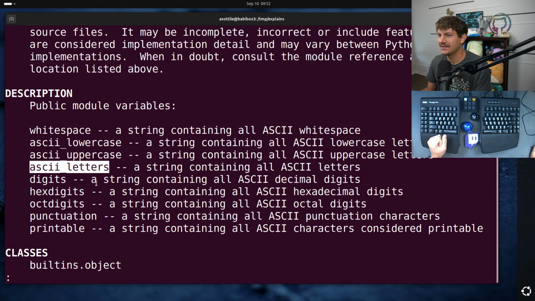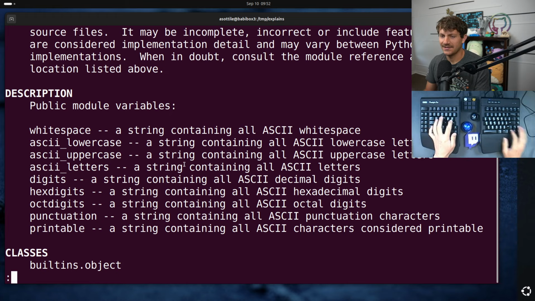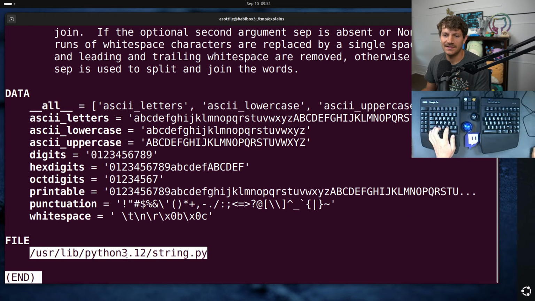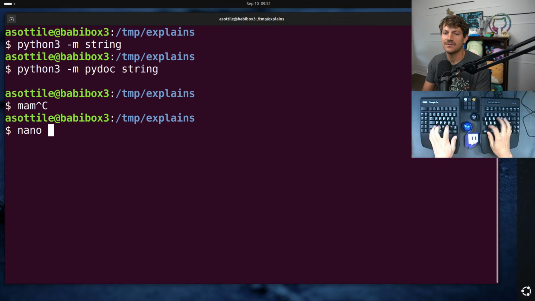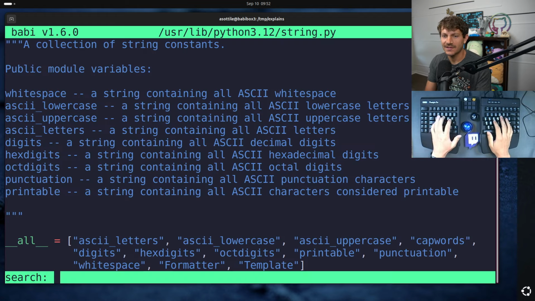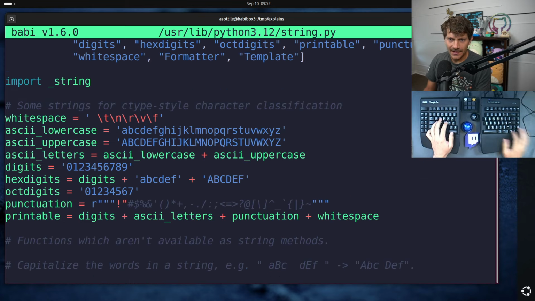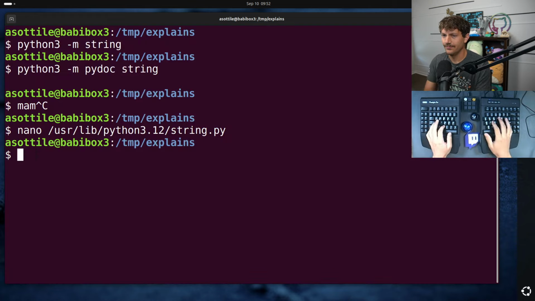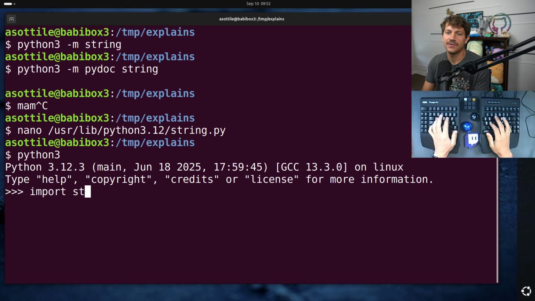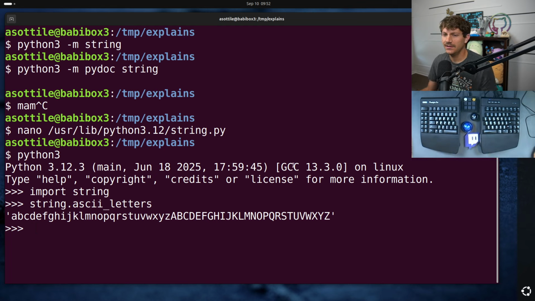ASCII letters, I think it was, which shows all of the ASCII letters, and it is a nice little easy constant that you can use in your code. Oh, I guess we still have the theme from last stream. Yeah, which contains the lowercase and uppercase letters, which is really cool. And if you import string and look at string.ascii_letters, you get this.